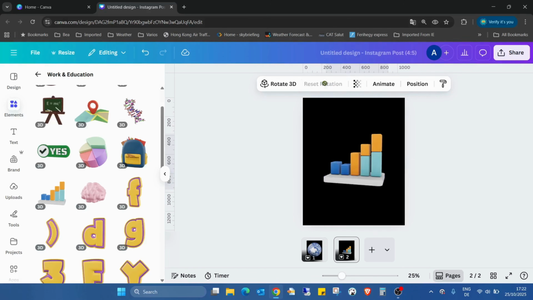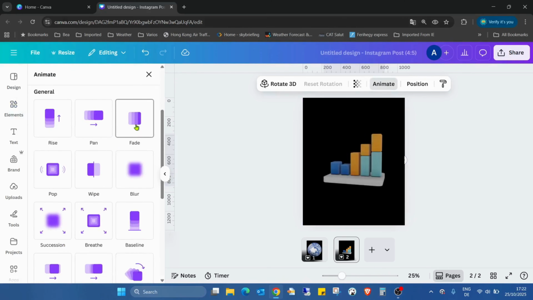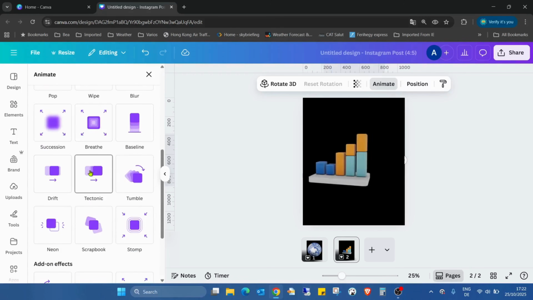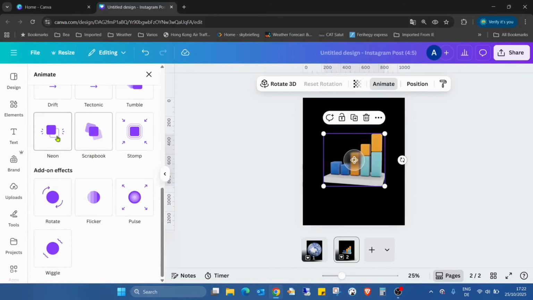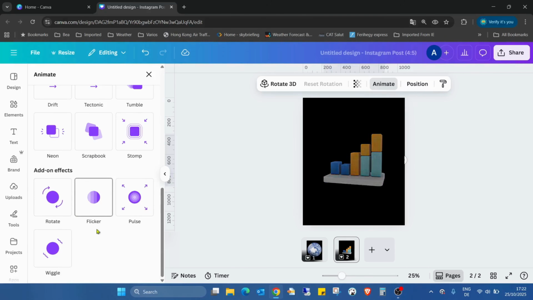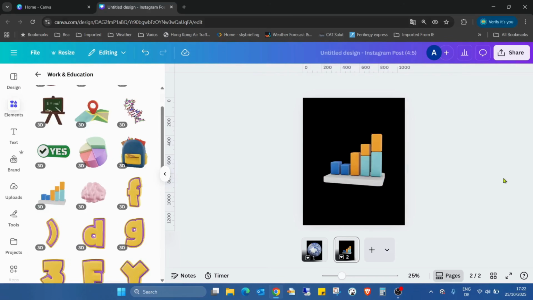We can just reset the rotation, use the position and copy the style, and we can animate, but this animation is just the basic ones like for the other elements, so there are no real 3D elements, except this rotate, which is quite nice, but still not a perfect one, not a real 3D animation.